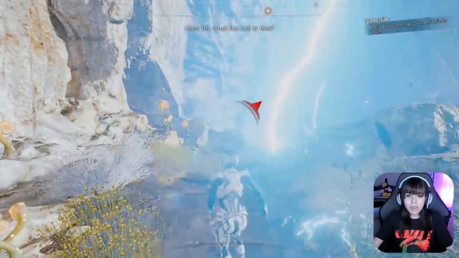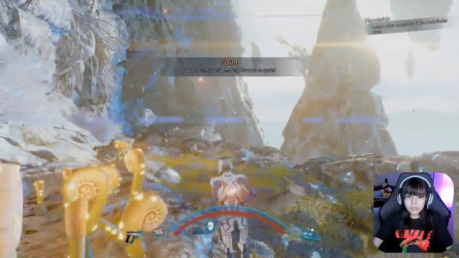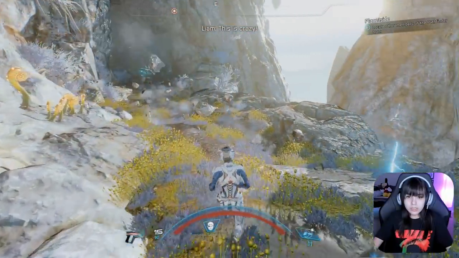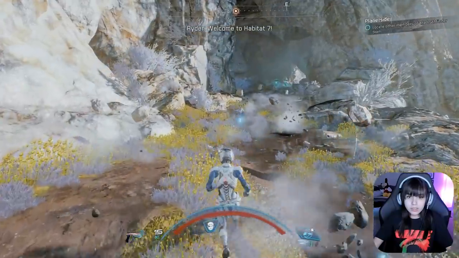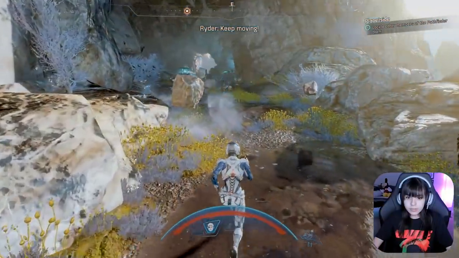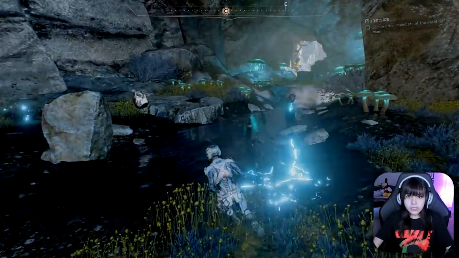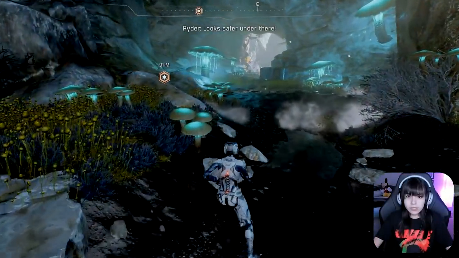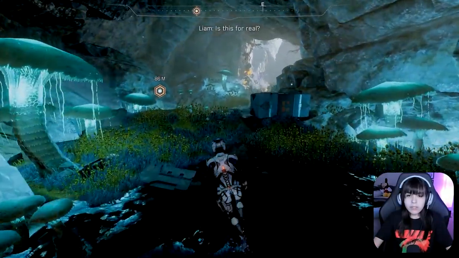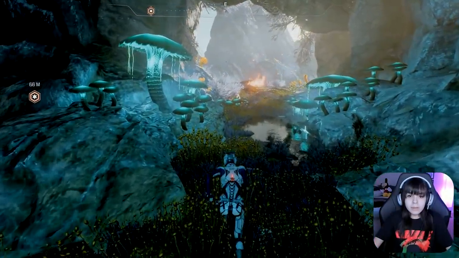What the hell is this? Oh, come on. We gotta get through it. Oh my, this is crazy. Welcome to Habitat 7. Keep moving. Oh. Well, shit. Careful, careful. Looks safer under there. Is this for real? What the hell's going on with this place?